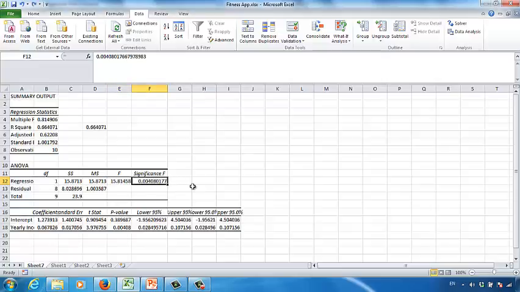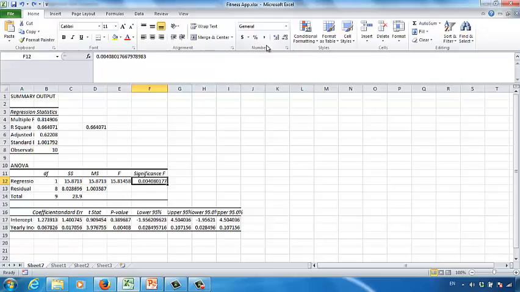Corresponding to the f-value, we can get the significance of f. The significance of f represents how likely this equation will actually make a mistake when it estimates the relationship between the x factor and the y factor. We got the significance of f as 0.00408. It is a very small number, right? Let's change the number to a percentage.